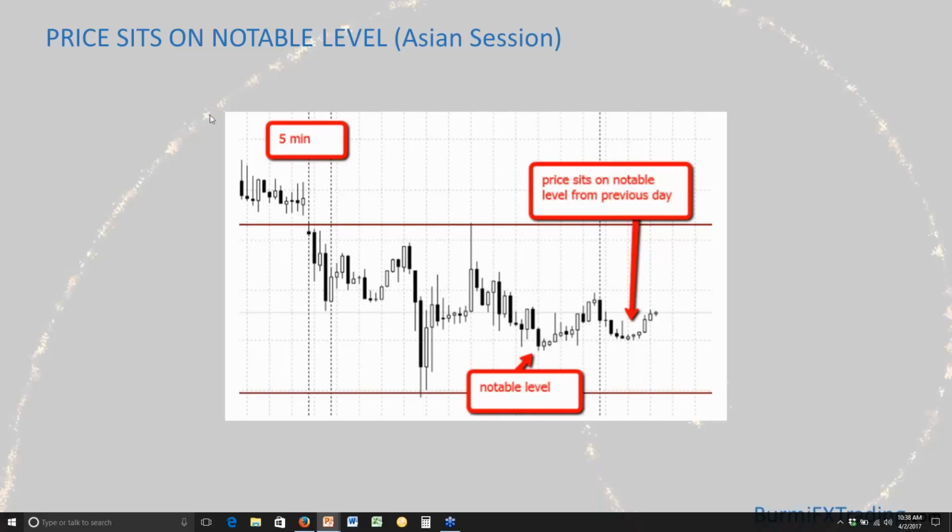Basically this price behavior is like you have a consolidation based on the previous day. Sometimes during the Asian session, you're going to notice price comes down and just sits on that consolidation. This one is a low probability trade, so I wouldn't trade it. I would actually look for price to go to the previous level here, but price doesn't get there. Price just sits on this level here, and then I think price just takes another leg up.